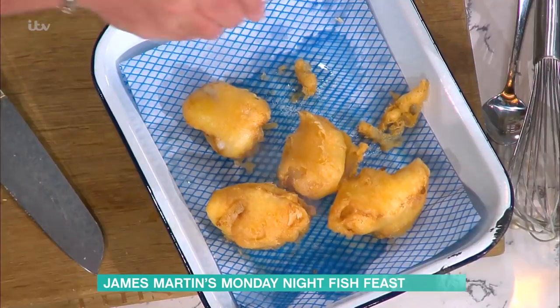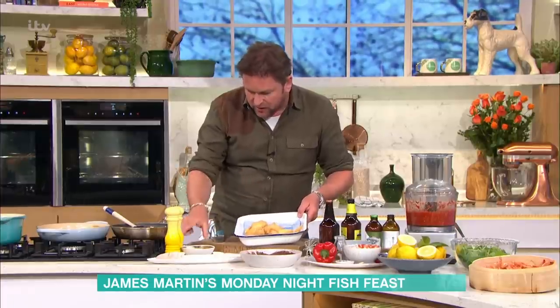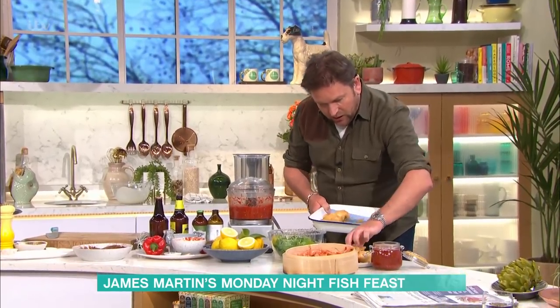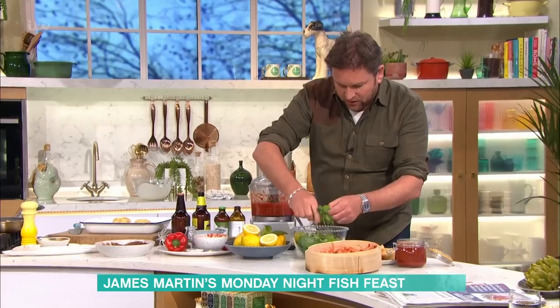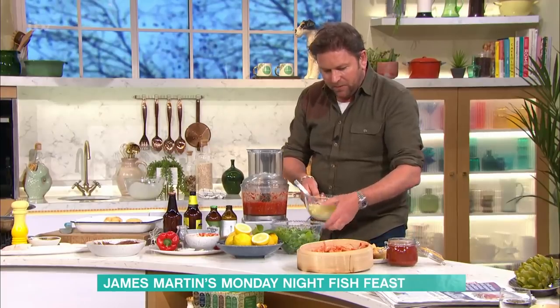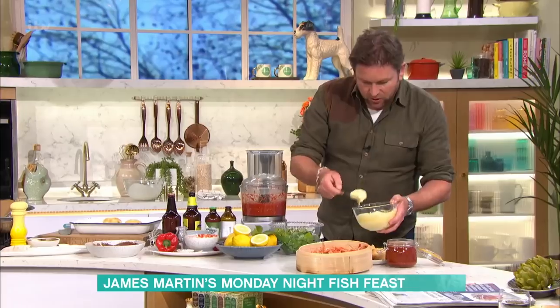Obviously there are different types of salt, so when you're seasoning this, don't put sea salt on it — put table salt on it. Why? Because the sea salt will just fall off. You season it right at the end, and with fish like this, just a little bit of table salt is really nice. Bit of watercress. And then I've made a little aioli — roast garlic into a mayonnaise — and you just dollop that on the side.